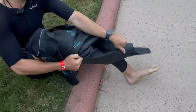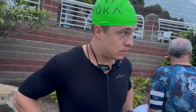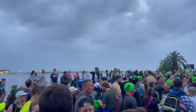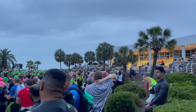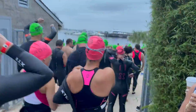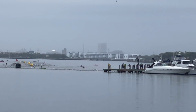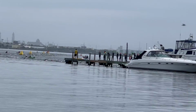Now, what I was really worried about, I never swam with other people in the open water. So I was worried about getting trampled in the swim. So what I ended up doing is I went to the very back of the line. So I was there with the old ladies. I was there with the slowest group. And what was funny is the race started at 7 a.m. All the fast people went out immediately. There were like 2,000 people doing the race, including the relay people. So I didn't get to jump into the water until like 7:50, almost 8 a.m. I don't know exactly when I did, but we were standing in line for like an hour.